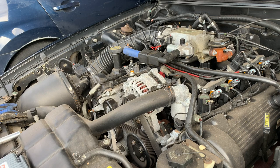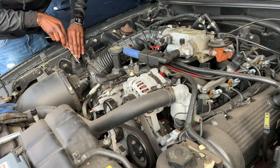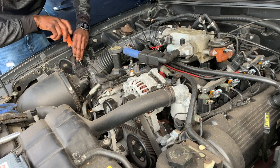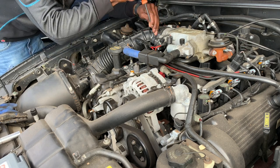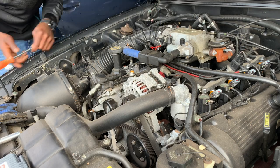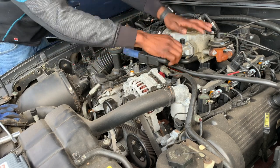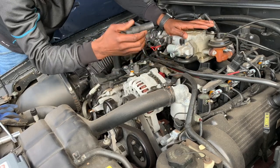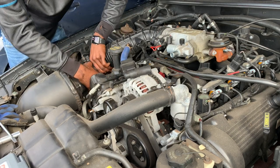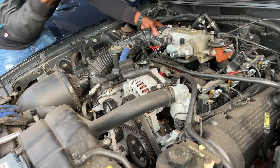All right, so the first thing we're probably going to do is disconnect this connector right here on the injector boot. Going to go ahead and use the flathead screwdriver to loosen the boot up. It's two. Go ahead and pull this line out of the boot, this off the idle intake valve, and then the boot should come off. I don't know how tight it is. There it goes.